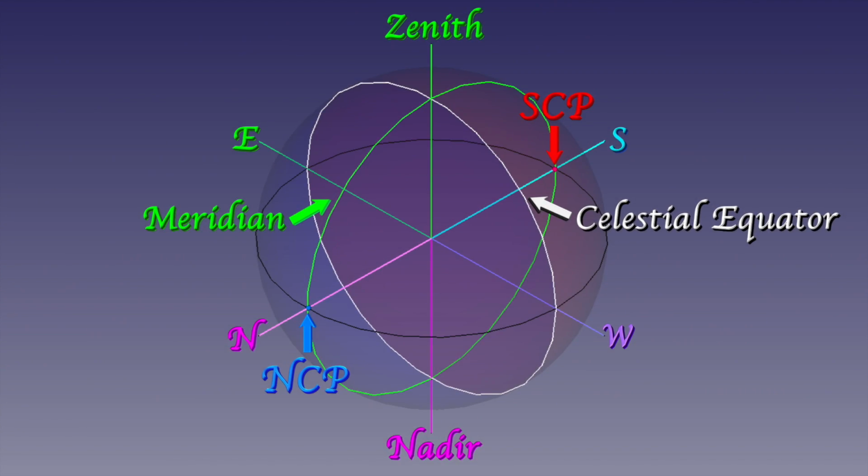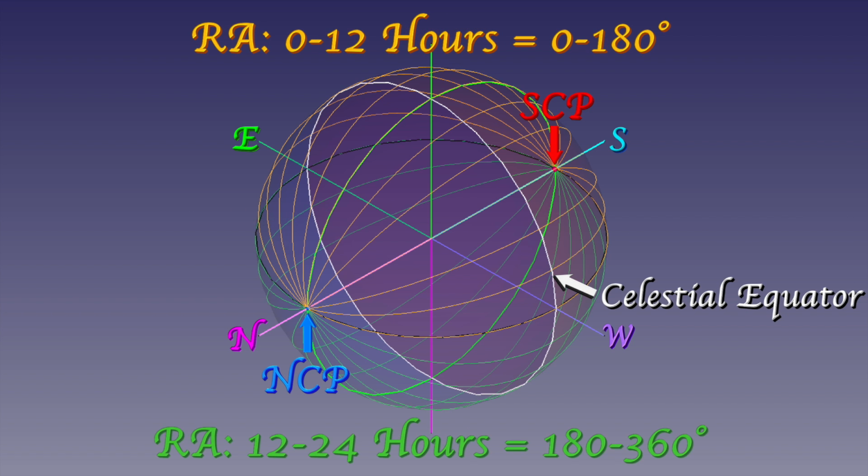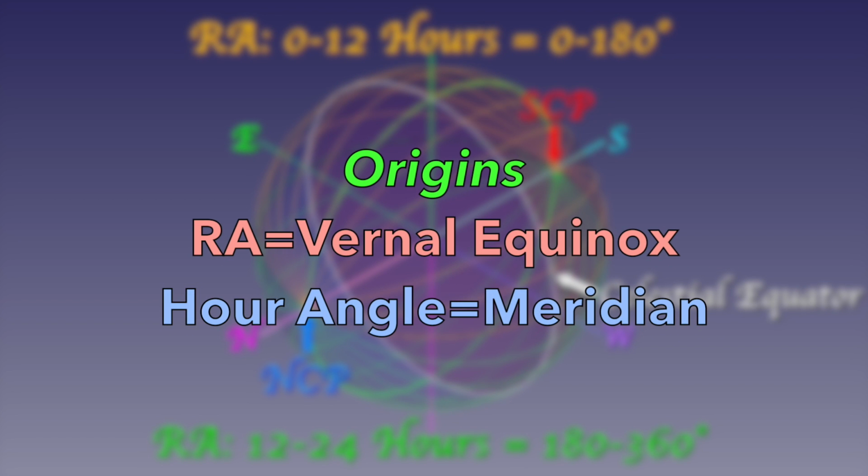For a basic overview of RA and hour angle, let's take another look at our example sphere from a latitude of 0 or along the terrestrial equator. The hour angle or RA coordinates can be thought of as 24 great semicircles, one for each sidereal hour, running from the NCP to the SCP, bisected by the equator. Each successive arc represents one sidereal hour or 15 degrees. Although their apparent form is conceptually similar, RA and local hour angle have different origin points and they are measured relative to different celestial markers: the celestial equator and vernal equinox for RA, and the celestial equator and local meridian for hour angle.